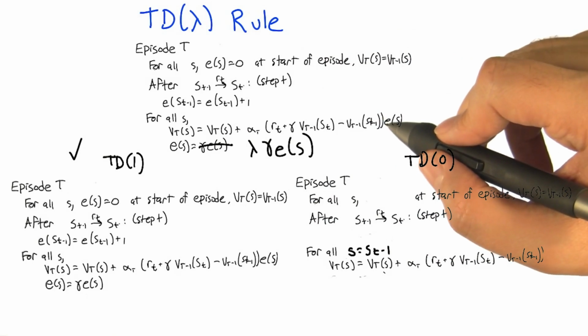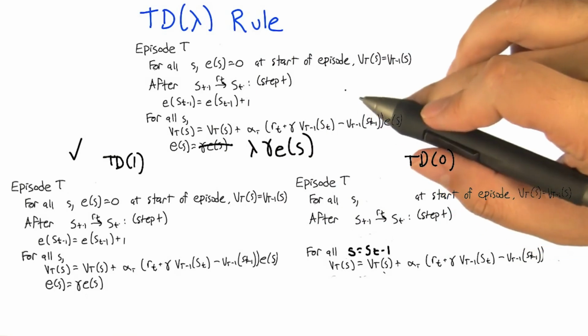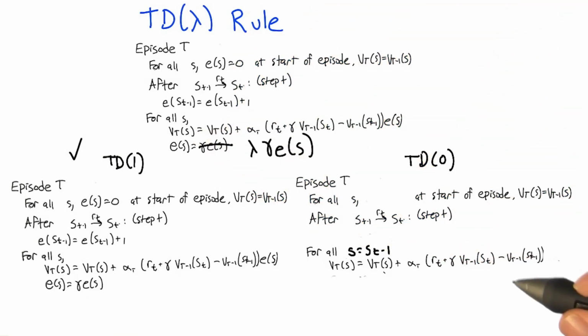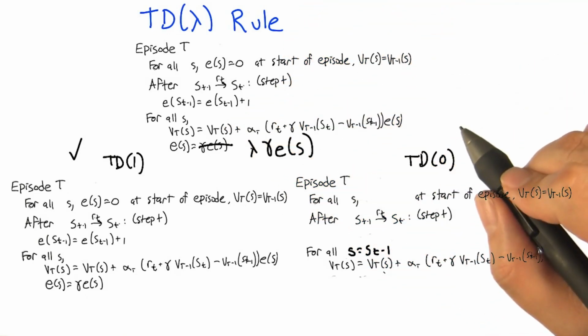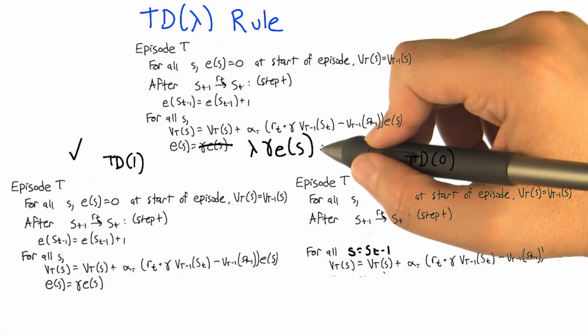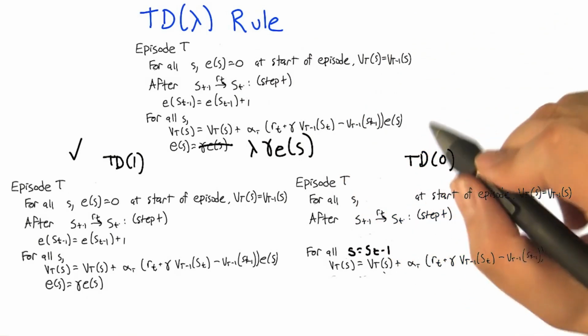And for the one where it is equal to st minus 1, this eligibility is 1. So we just update based on that, which is exactly what we have for the TD0 rule. And then, as you say, we zero out the eligibility and start it all again. So it's almost like it briefly remembers where it needs to update, and then it loses that memory right away. It goes right back into forgetful mode.